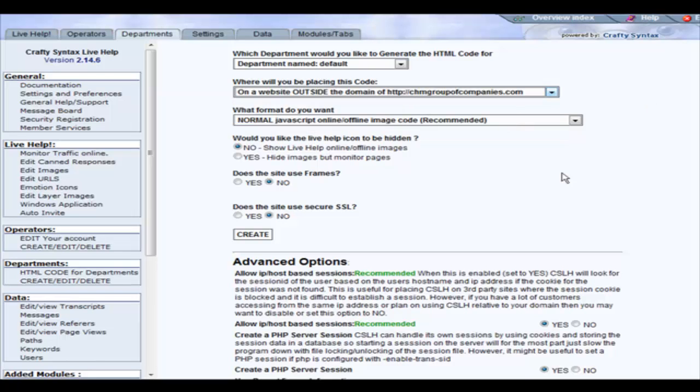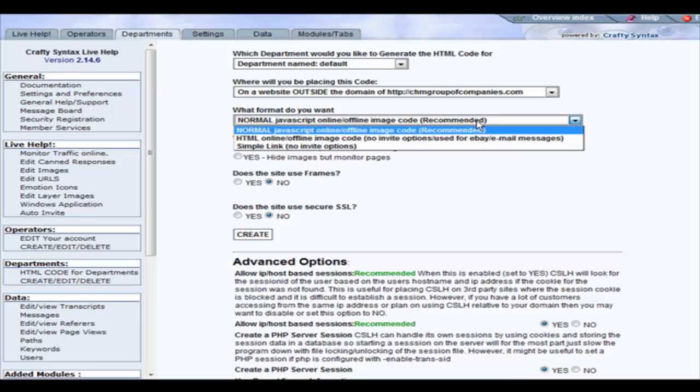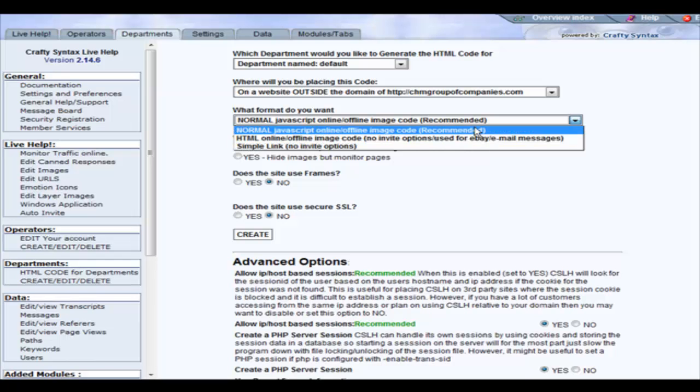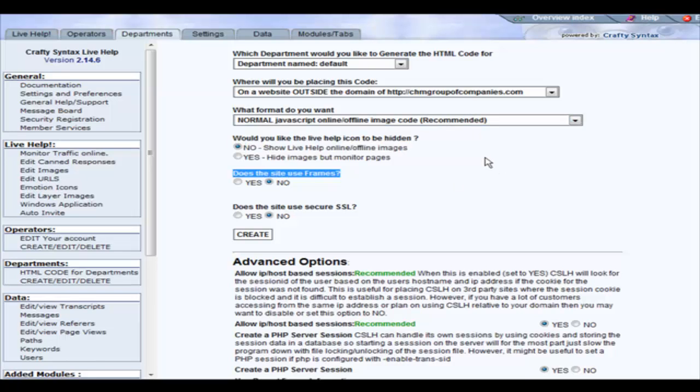So let's say it's outside this domain if you're putting on a different domain than your help site's on. The format for the code, you can have JavaScript, HTML, or simple link. You probably want to use JavaScript if you can. Now if you just wanted to monitor pages rather than have a live help link, you could set this to yes, and you'd be able to tell if people are on the pages, but they wouldn't have the invite for the live help.